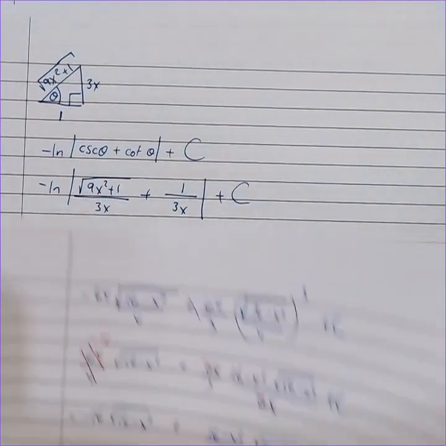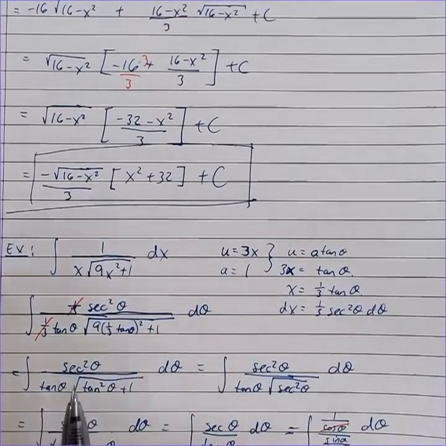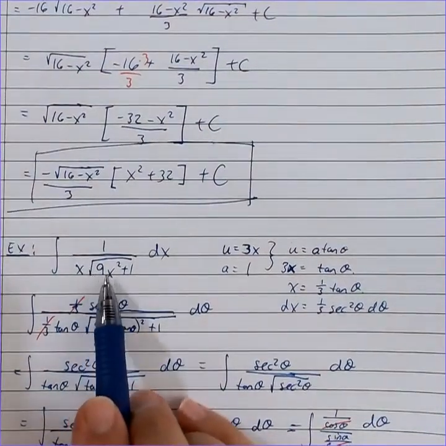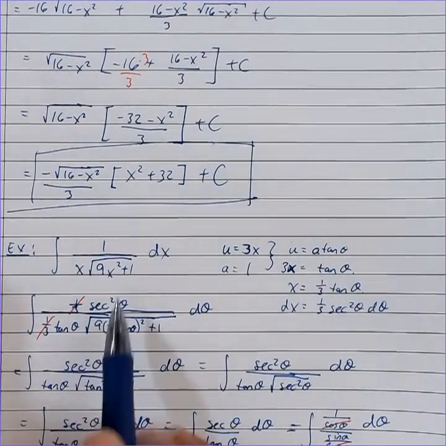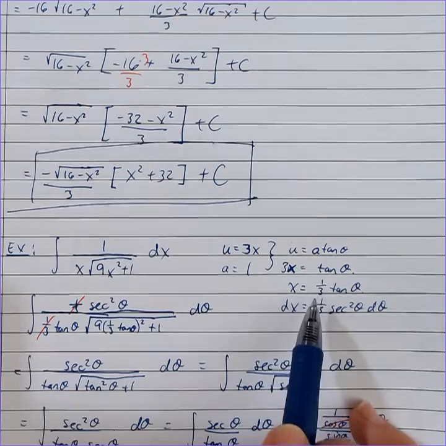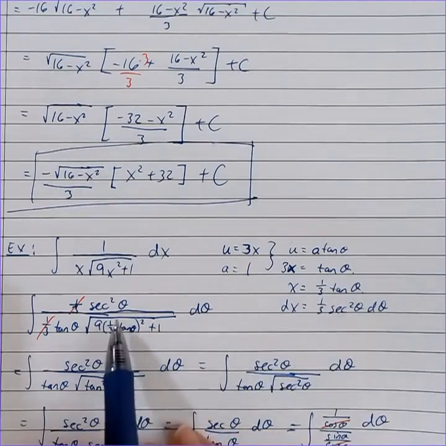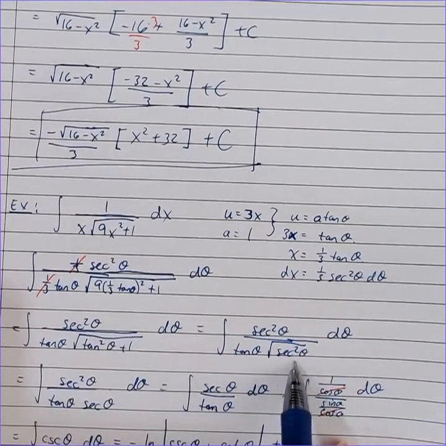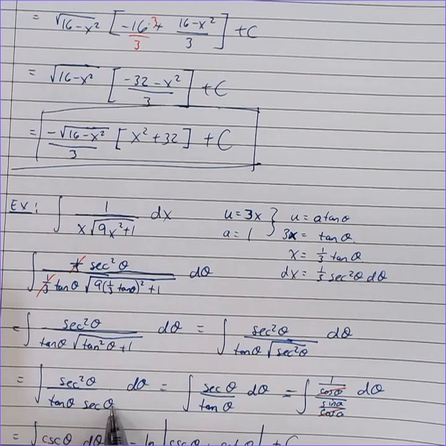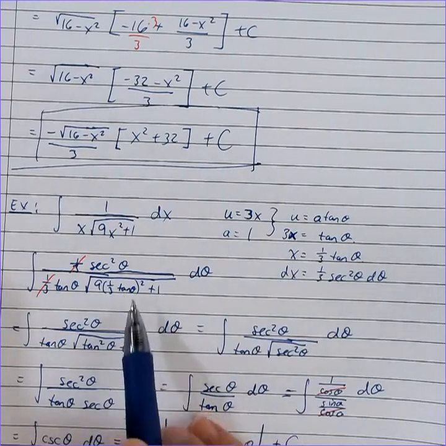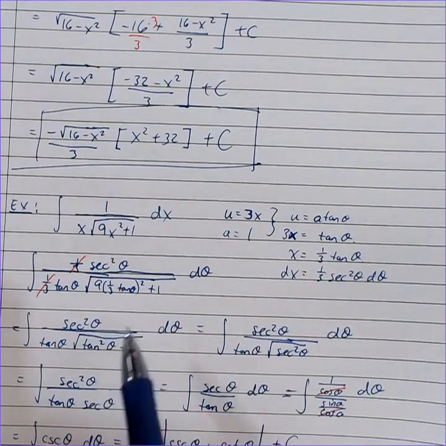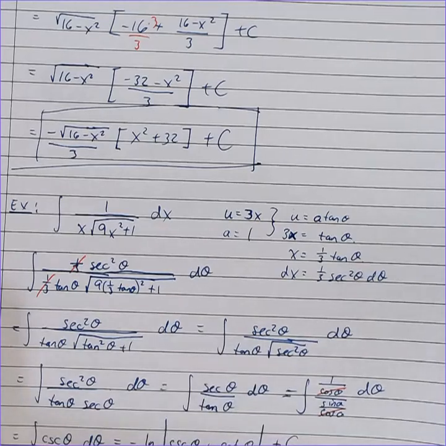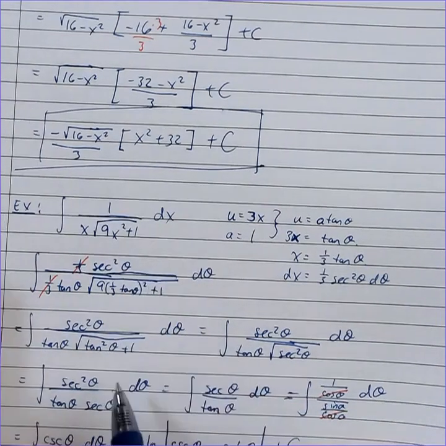Incidentally, this simplification here, where we said, okay, square root of 9x squared plus 1, that x is being replaced by 1/3 tangent of theta, that's being squared, and then we use a Pythagorean identity. Then we take the square root of that identity, and that gives us secant of theta. This is an algebraic, and trigonometric, way of doing that. However, as long as you can keep it straight, there is a more visual way of jumping from here to here. And again, it has to do with our triangle.